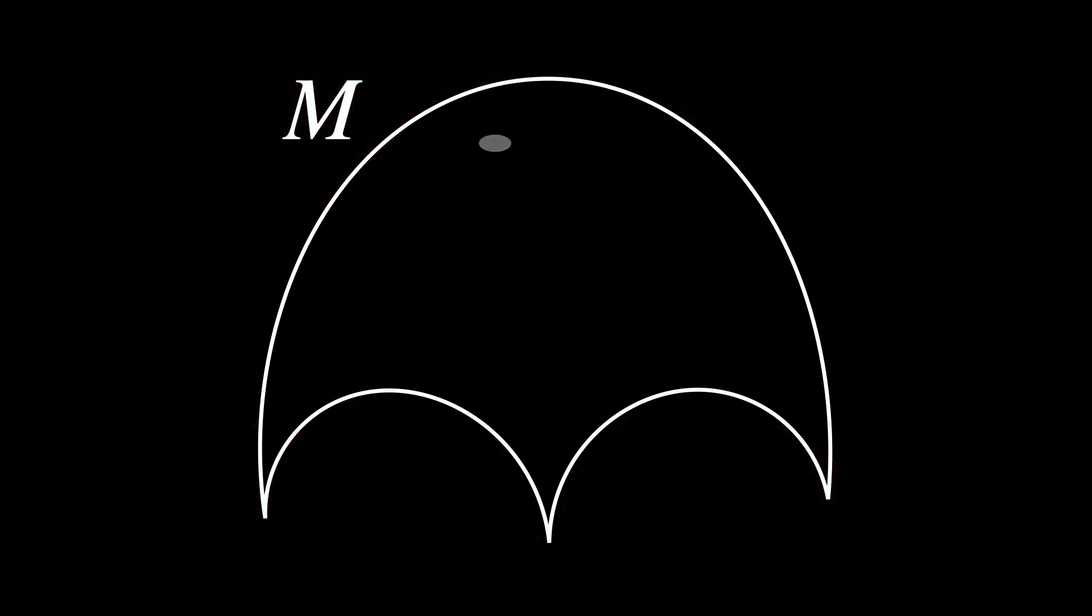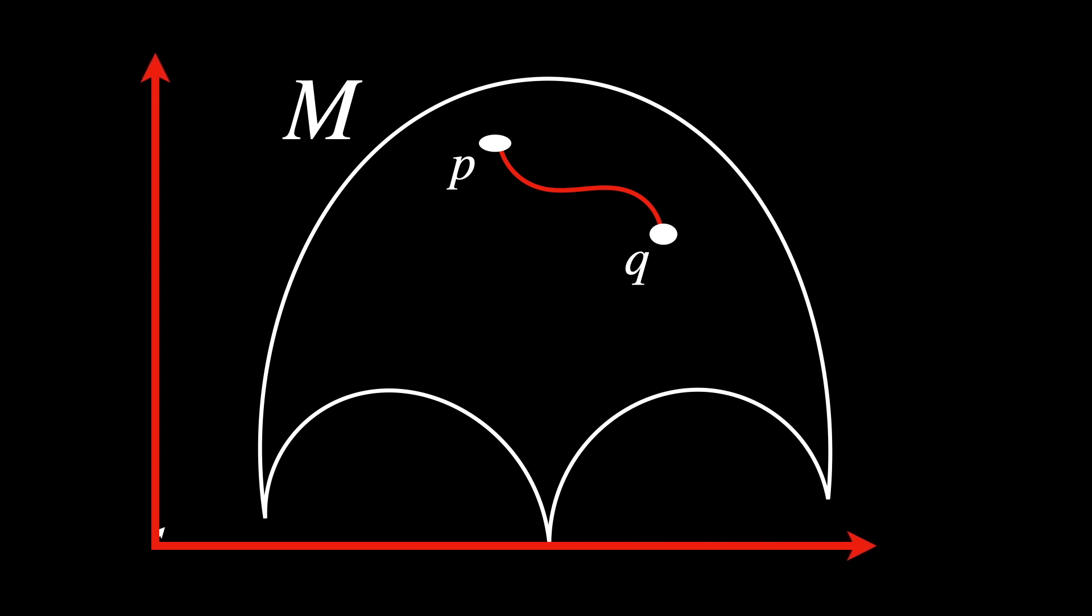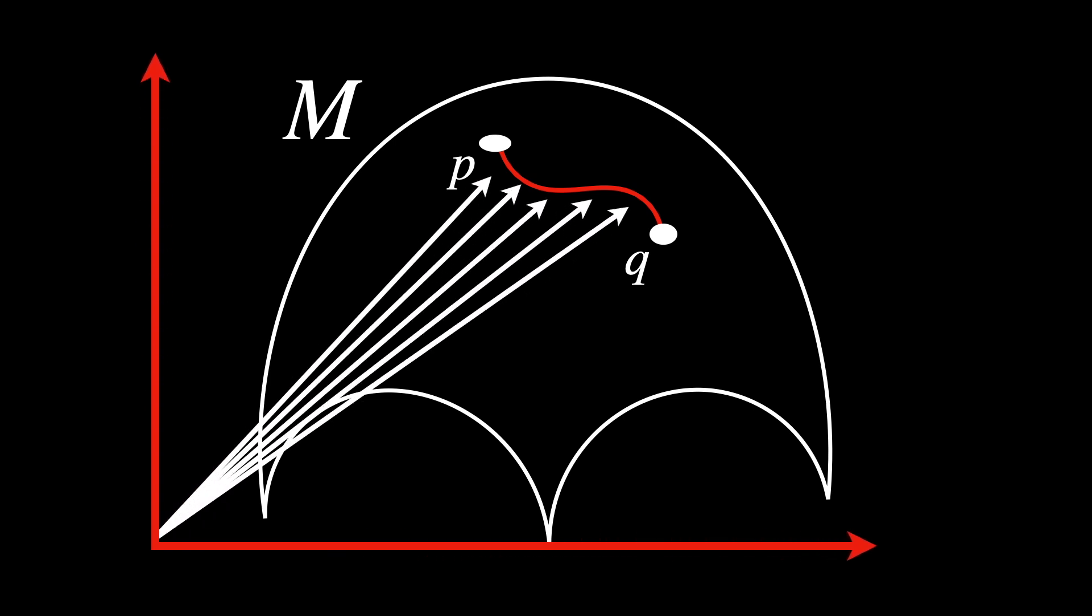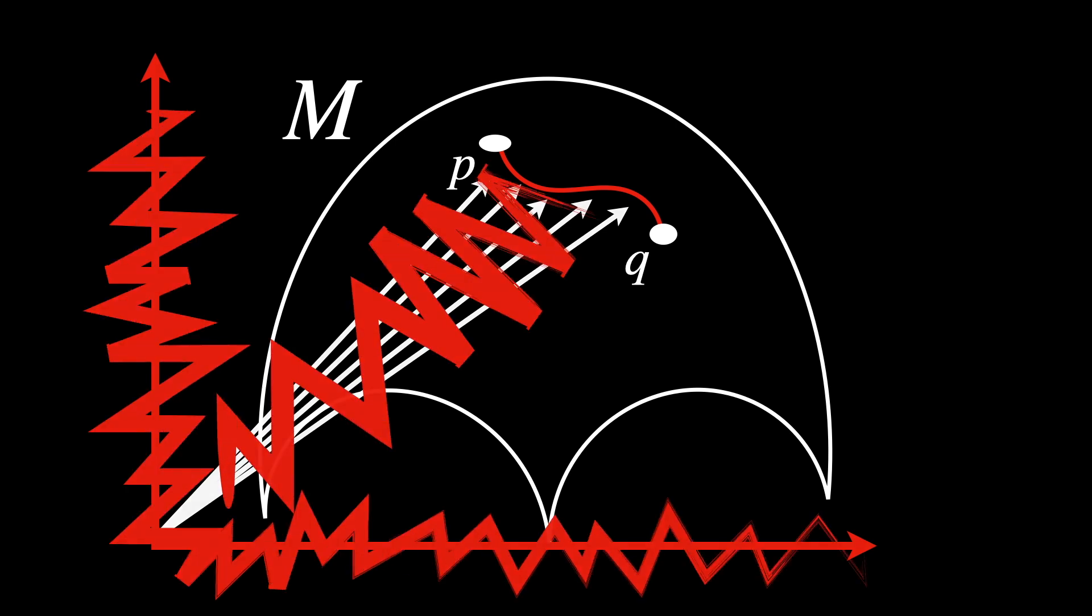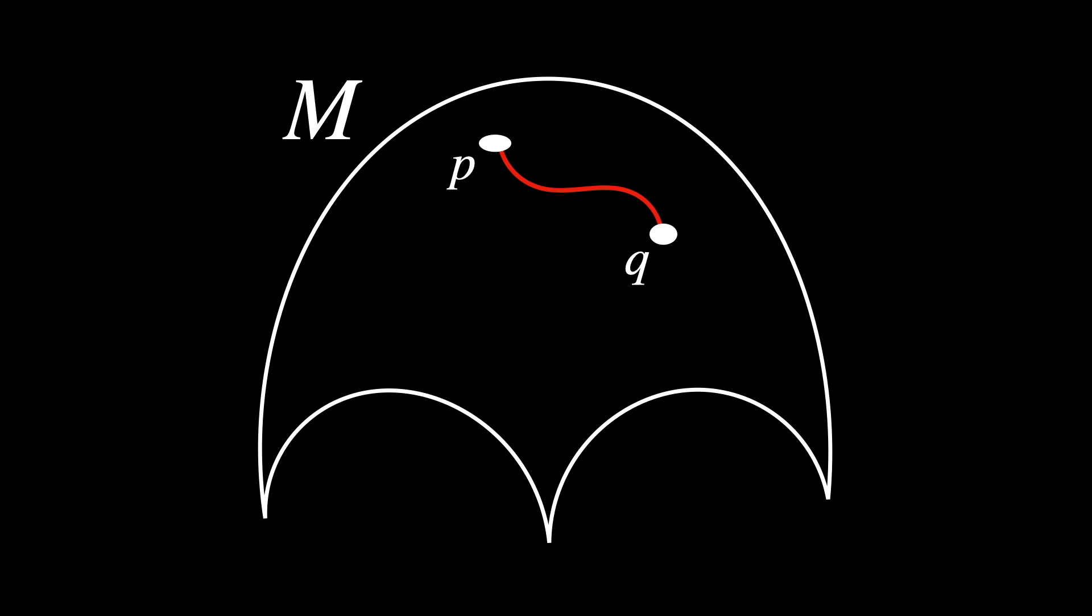Say we have our two points on the manifold, P and Q. We trace a line that connects the two points. You can literally trace any kind of line you like, as long as it connects the two points. In curved manifolds, the notion of a position vector, as used in Euclidean space, does not directly apply because there is no fixed origin. So instead, we describe paths using curves.